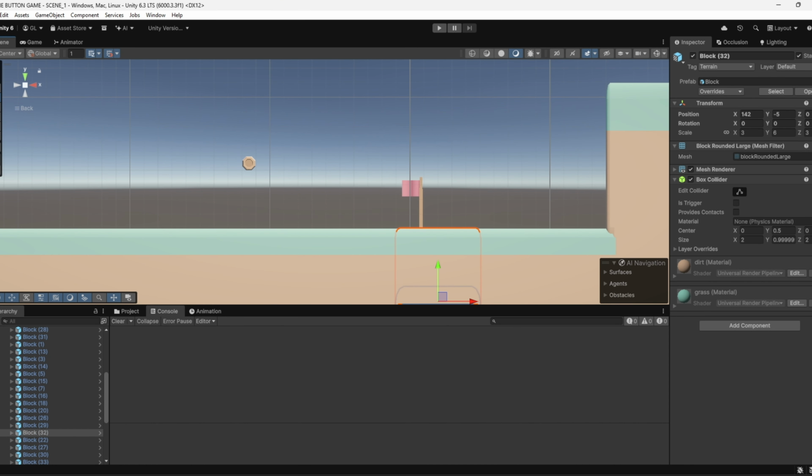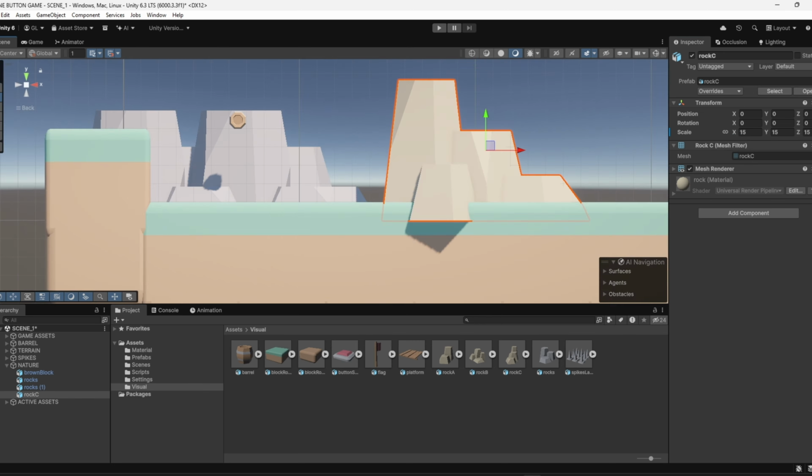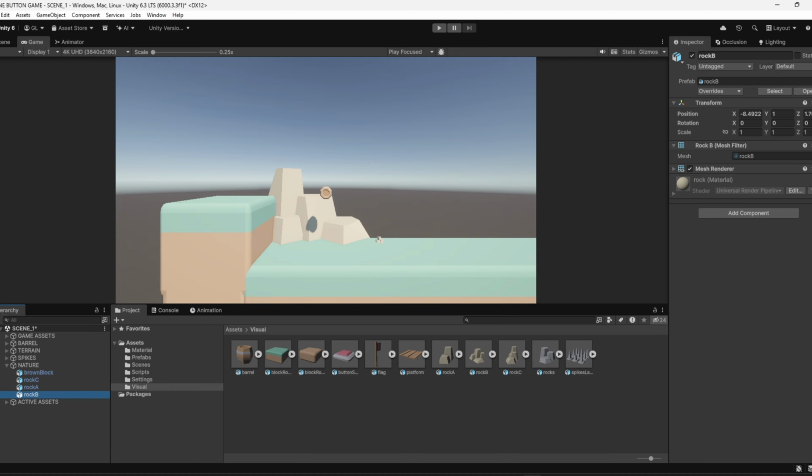With just this first level prototype, the game gets an identity. This is a puzzle platformer built around one button. All the mechanics we used here, movement, jumping, hazards, buttons, moving platforms, will also be used in the next levels, potentially infinite levels. So, before moving forward, the best thing to do is polish what we already have.